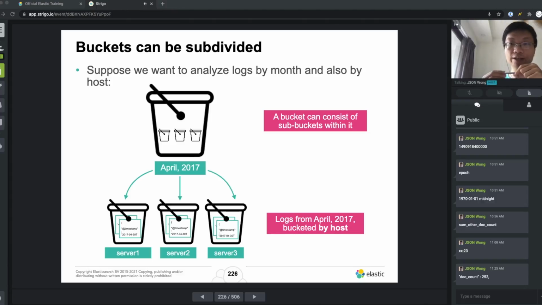Remember one thing: metrics is always the last level of aggregations. On top of it, you can have multiple ways to re-segment by bucketing, but at the very end, there must be only metrics.